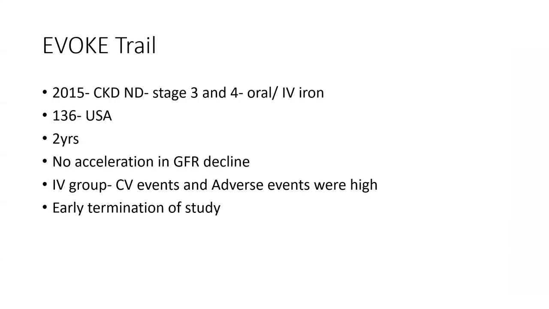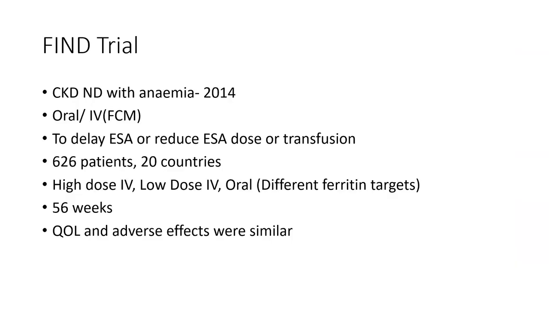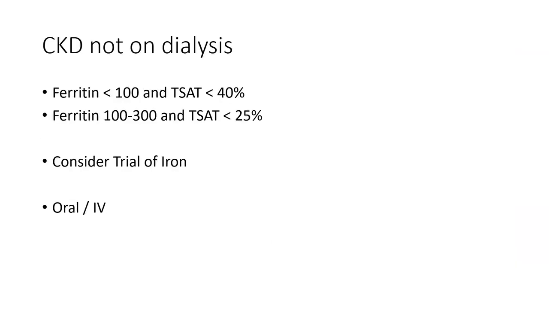Another trial, the EVOKE trial, was conducted in 2015, again in CKD not on dialysis, stage 3 and stage 4. There, they found that the IV iron group had more cardiovascular events and adverse events at the end of the study, and the study was terminated early for the same reason. So this again shows that even though KDIGO says that oral and IV iron both can be chosen, there is still a role for oral iron in cases of CKD not on dialysis.